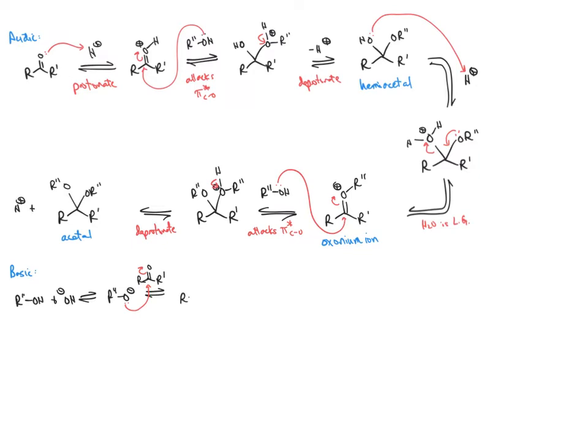And so we form a tetrahedral intermediate. We've got a new R double prime incorporated. We've got O minus there. That's then going to become protonated by grabbing the proton on one of the two alcohols. And so we have this intermediate right here. This is the hemiacetal. And then we also have the R double prime O minus, the alkoxide. But here's where the reaction stops.